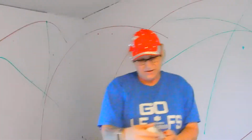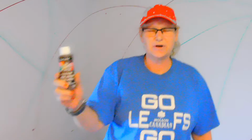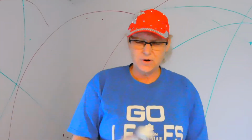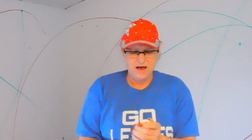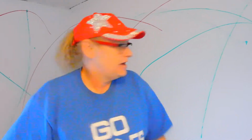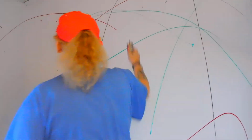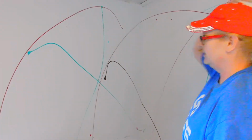And one last color. This is called Burnt Umber. I always find the names of colors interesting. Burnt Umber. What exactly is an umber? And why burn it? If you know, leave me a suggestion in the comments. Let me know what it is, because I've got no clue. So we're going to try this now. All right. And let's see how this looks. Whoa. See, a little bit of brown there. Yeah, so I guess umber is something that's brown.